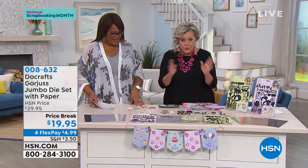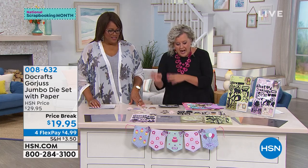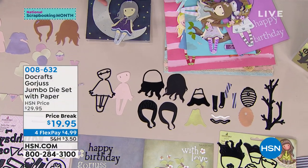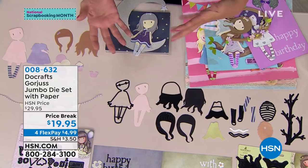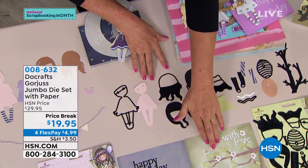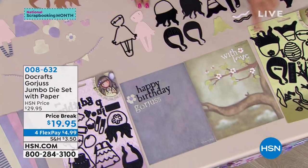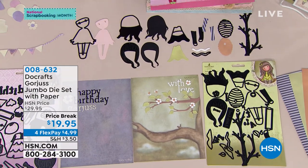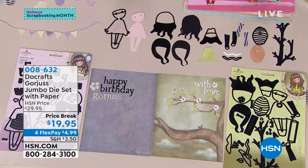Remember, you have two choices, With Love or I Wish. I Wish is along the birthday theme. It's got cakes and cupcakes and fun stuff like that. And then With Love is this beautiful tree scene that you see right here. And she's actually swinging on a tree, but she could swing on a moon. She could swing on anything your heart's desire.